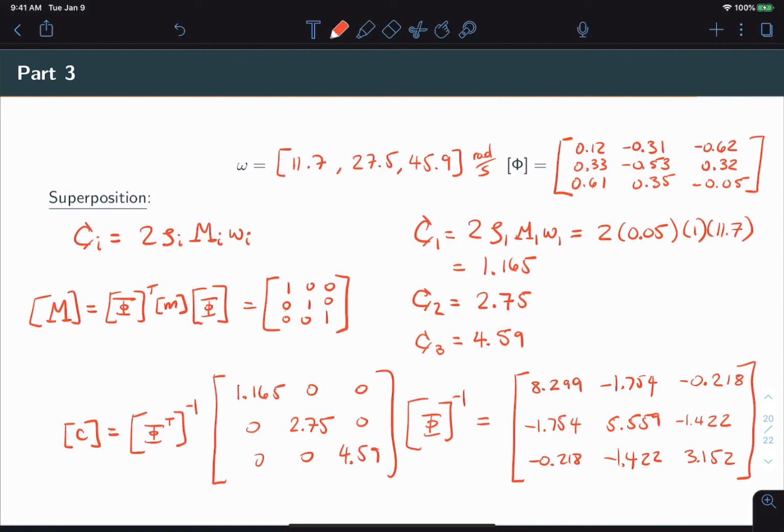Note that your mode shapes are not unique. They'll depend on how you normalize them. Therefore, your modal mass matrix, big M, is also not unique. And therefore, your modal damping matrix that you'll obtain is also not unique. But after you do the inverse, you will always get the same physical damping matrix. So C will be the same regardless of what type of mode shape normalization you choose to use. Note that the C in this case is very different from anything else that we derived using the other methods.